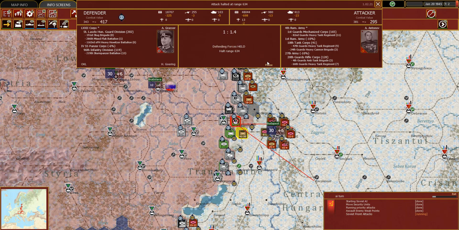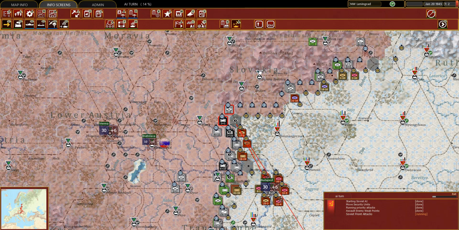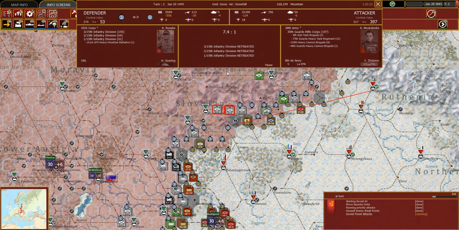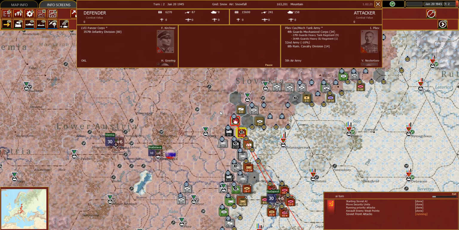Some pretty hefty attacks in general here. What did I put there? 96th Infantry Division together with the Laszlo Hungarian Guards. Fine. Yeah, that sucks quite badly here. Okay. It's not the end of the world. Shit.